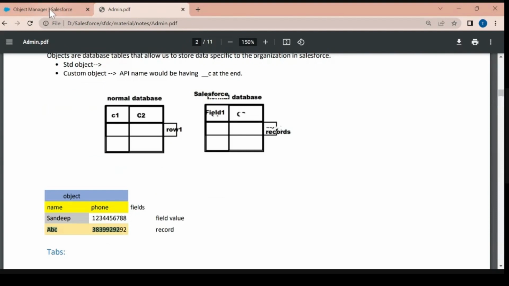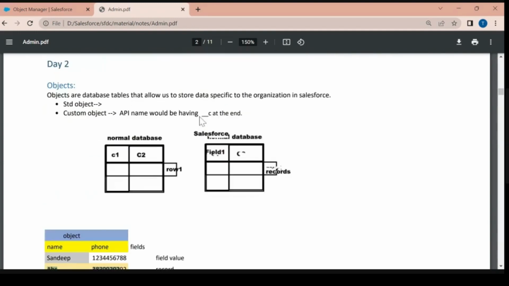All right. Now, we have looked at why we need an object. We have looked at what exactly an object is. We have discussed the categories of objects. We have compared the terminology between our Excel sheet or database table and our Salesforce object terminology. Now is high time we jump into our Salesforce org and start creating.